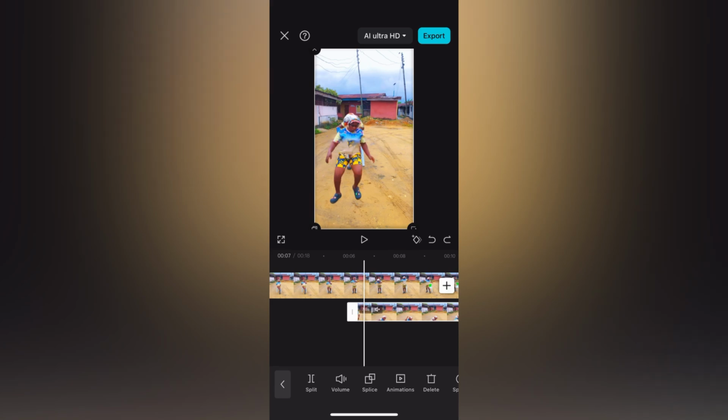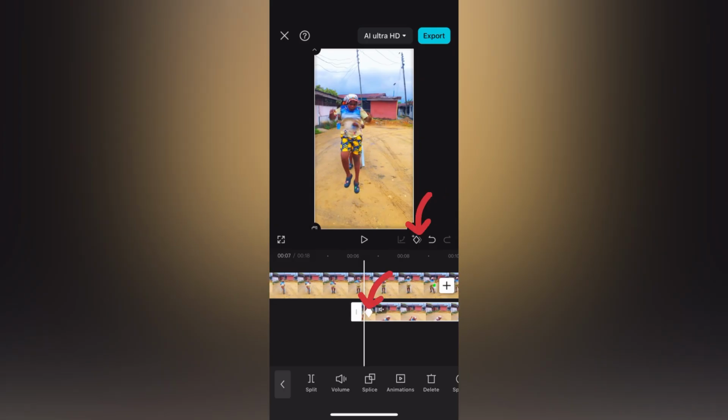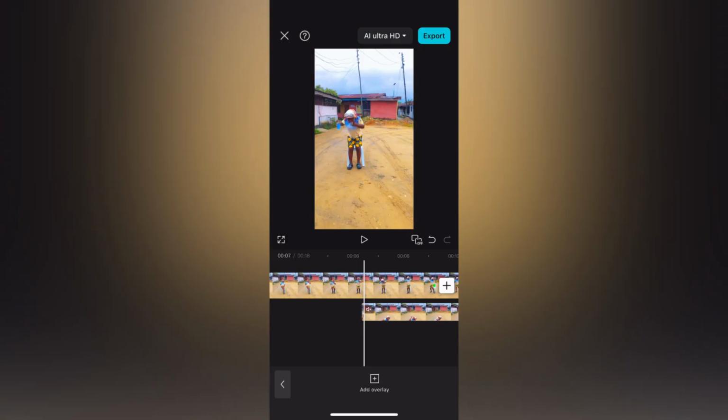So you move a little bit and highlight the keyframe. Move a little bit, just a little bit, and highlight the keyframe. Then you come back to the center and reduce the size of your video. As you're reducing it, you are taking it to your mouth. Reduce it to the extent that no one will be able to see it, even you can't see it properly.